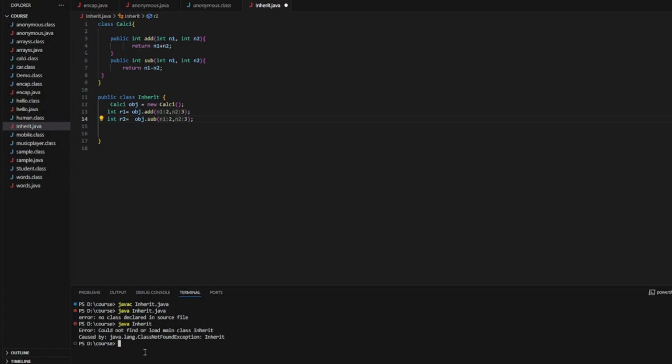Okay, it has given a class not found exception because the class name cannot be the same as the file name inherit.java, and that's why we get this problem.